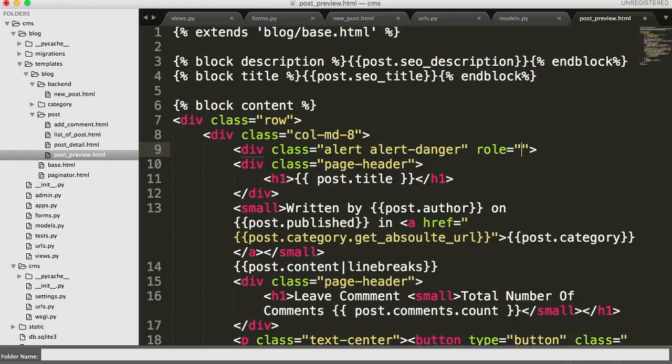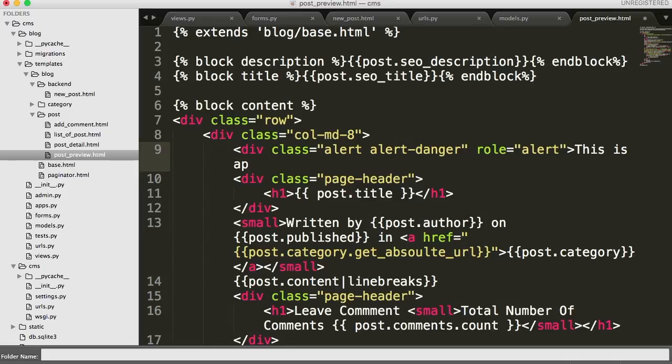It's equal to alert. Now I'm just showing this to make sure we are actually showing the proper one. Since I set it to draft, it should not be displayed on the front end. Post preview div. Alright.